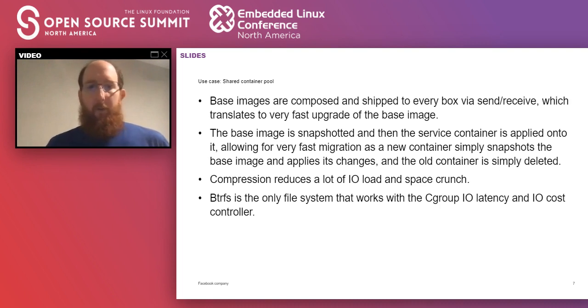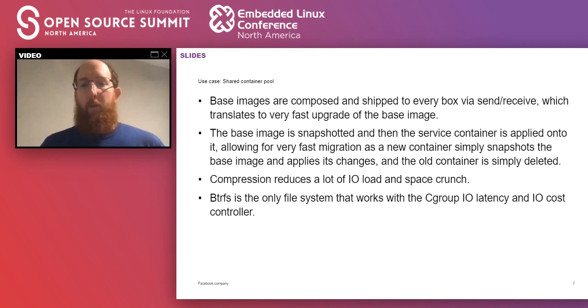In addition to the interesting features of Btrfs, we've also spent a lot of time getting it to work with cgroups. Doing proper IO control with cgroups in Linux has been relatively tricky, because it's never just about the IO, it's about the entire path, and there are a lot of weird gotchas that we ran into. I wrote IO latency, the original IO controller for cgroup 2. Then Tejun wrote IO cost, which is the replacement.